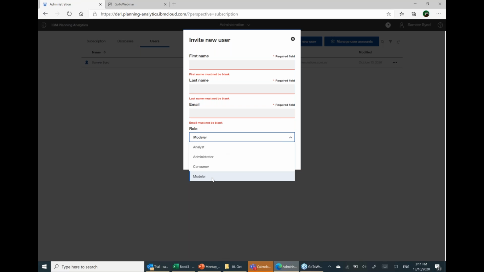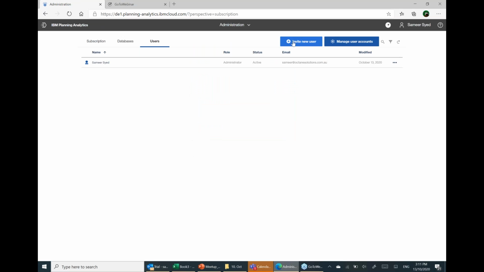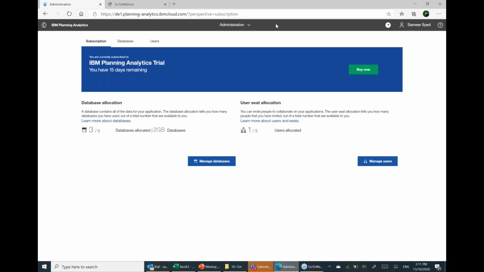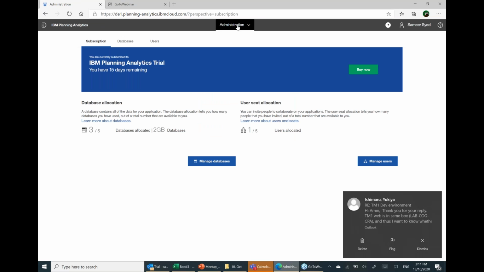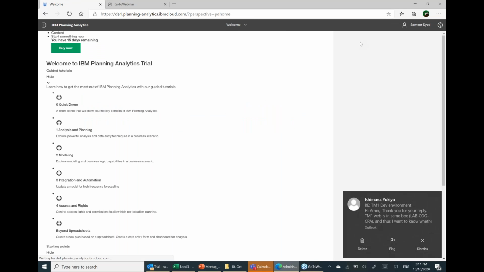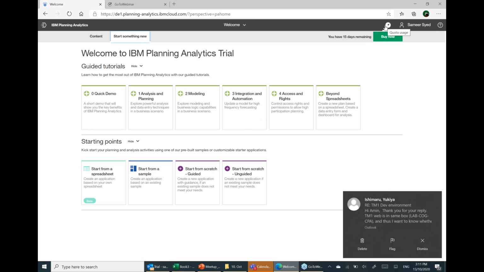The modeler can create books and also add elements to the dimensions, whereas the administrator has full access. So depending on what you want your users to do, you can set up the role. But make sure that you cannot have more than 5 users at any given point. That's something to keep in mind for this administration icon, which is at the right top of your page.